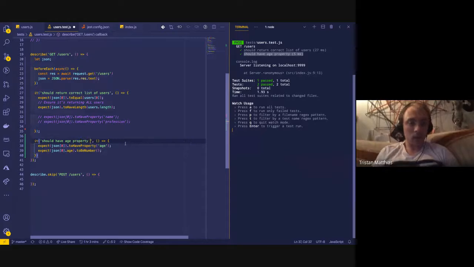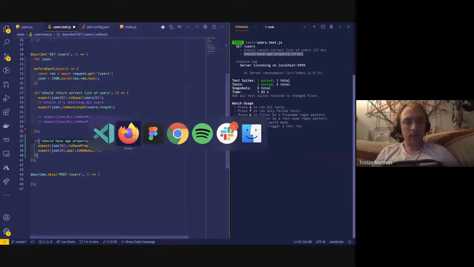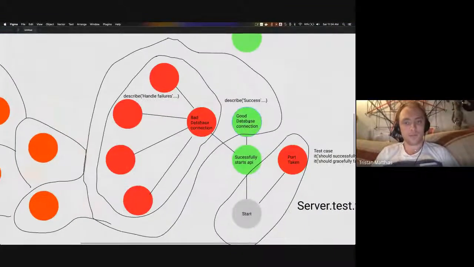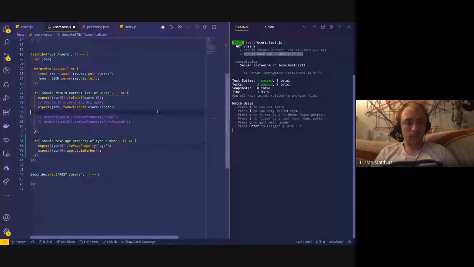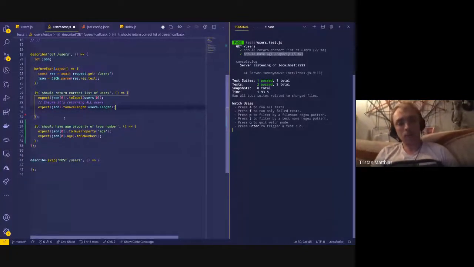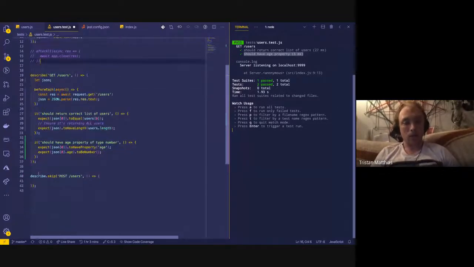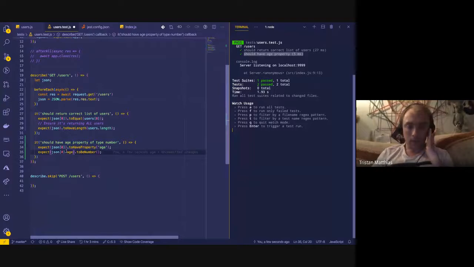Should have age property of type number. Right? We've tested a little leaf on this tree. So I'm not going to go through all the names and properties and whatever. You guys can extrapolate based on this. Right? But that shows you how to test an individual thing like that.